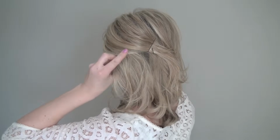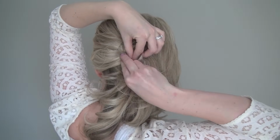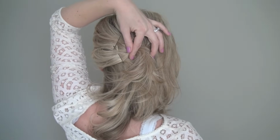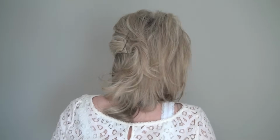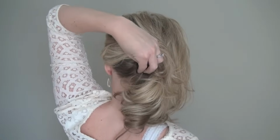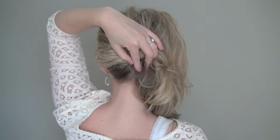Grab a second section of hair and follow the same steps right below those first X's that we established. Grab the last section and do the same thing. You're basically pushing all your hair to the right and putting these X's in to hold it over there.